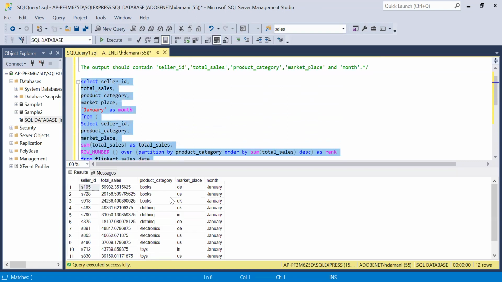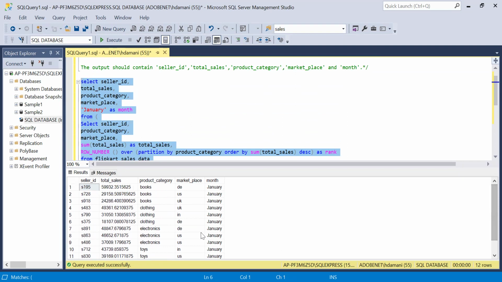So as you can see, we have total sales and product category. In books, we have these three products whose sales are higher, and we have the month as well over here.